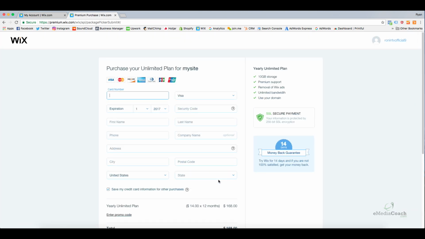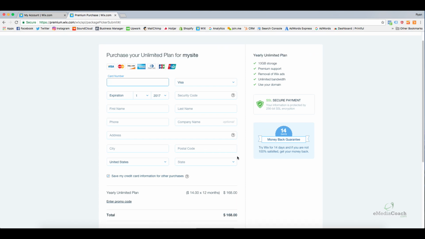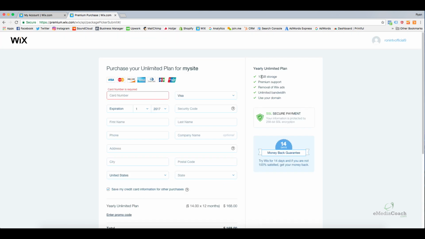and it's just going to take you to a checkout screen. And I'm not going to go through this, but you of course can go through, add your own information. Also, they have promo codes, so search on Google for that, because you can sometimes find some really good promo codes to get some money discounted from your total, and submit your purchase, and that's all you have to do. Your plan will be activated automatically, ready to go.